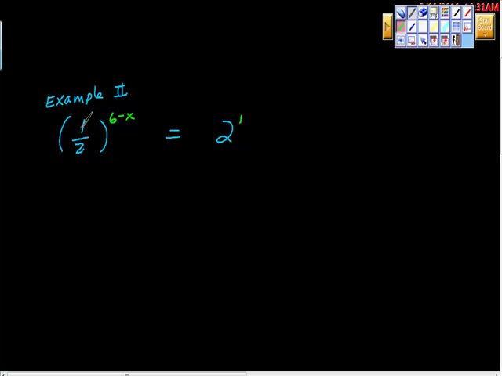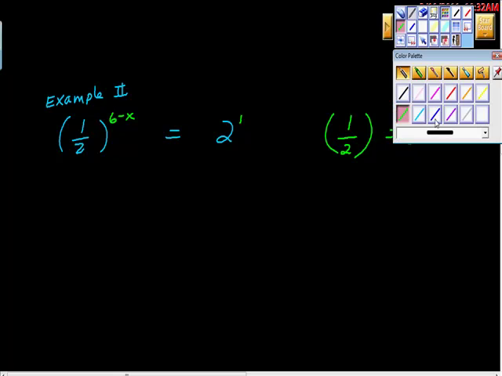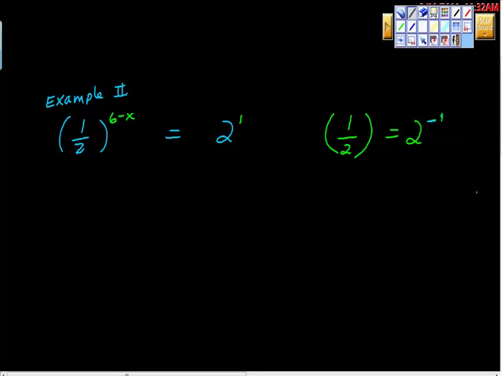So the question is, is there some way I can rewrite 1/2 in base 2? I think that 1/2 is equal to 2 to the negative 1 power, isn't it? Just to show you that. Right? It's 2 to the negative 1 power. So I'm going to replace this 1/2 with 2. So here's my 2 here. But I can't just change it to 2. I have to have an equivalent. This 2 here somehow or another has to equal 1/2. So I'm going to take this negative 1.